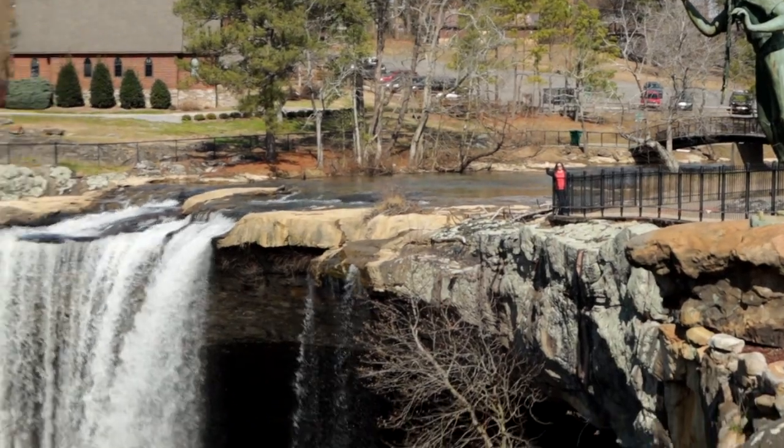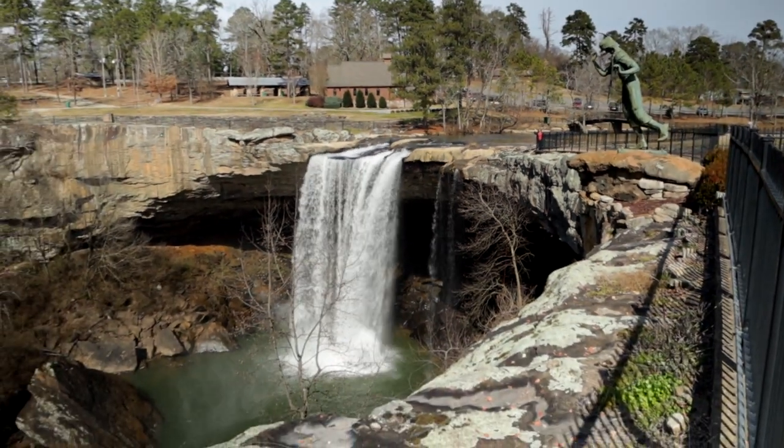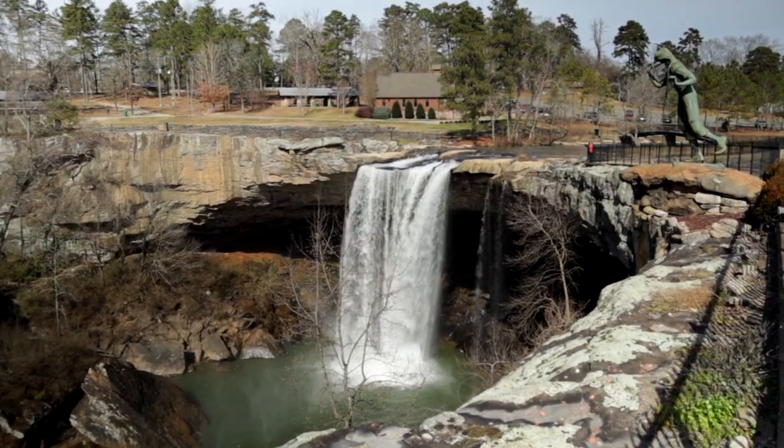We're leaving now from what was supposed to be the third bridge of the day, and we were a little disappointed because we were so excited about this one — the Gilliland-Reese Covered Bridge located in Nakalula Falls State Park. We saw the falls, which were beautiful, but the bridge is inside the park and it's undergoing renovation right now, so it's all closed. If you plan on doing this covered bridges tour, check their website and make sure that one is open first so you're not disappointed like we were.